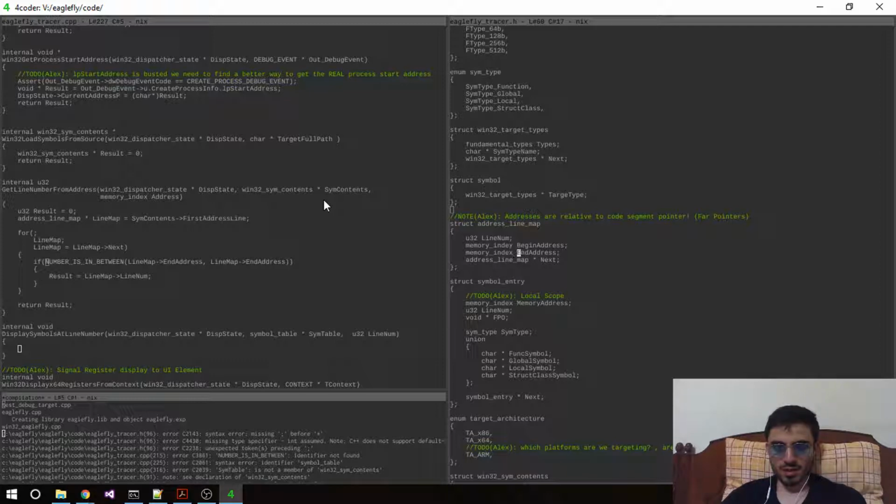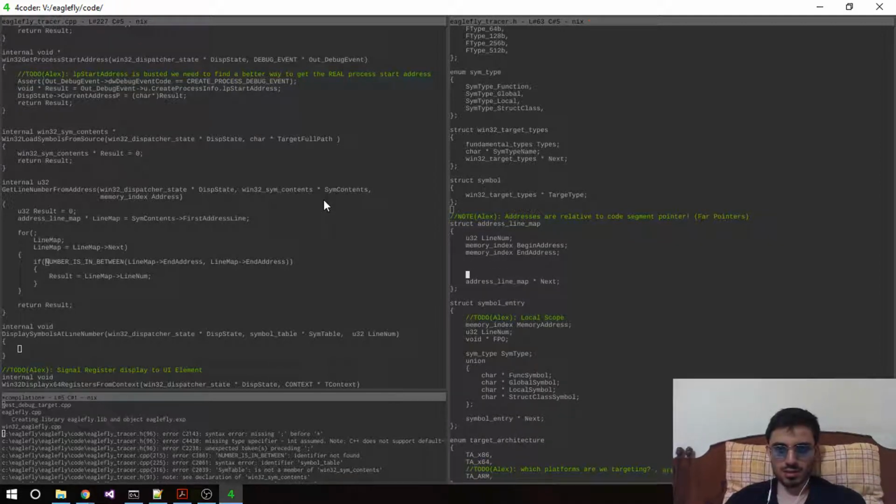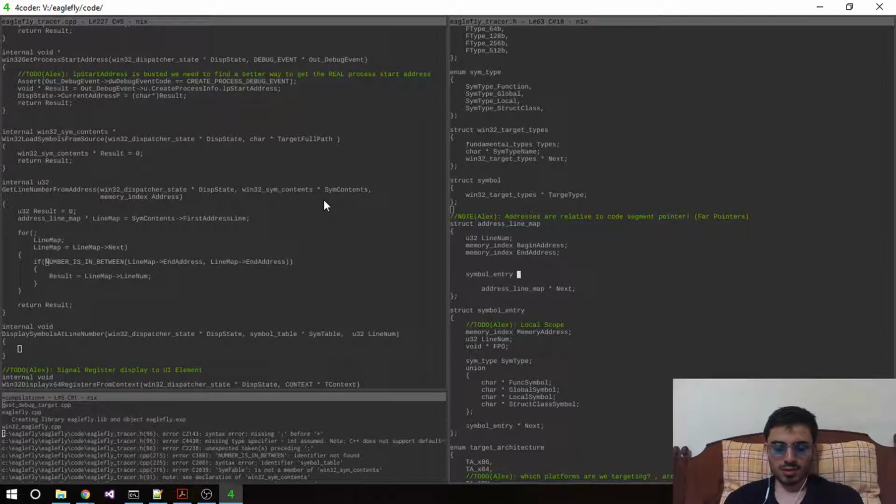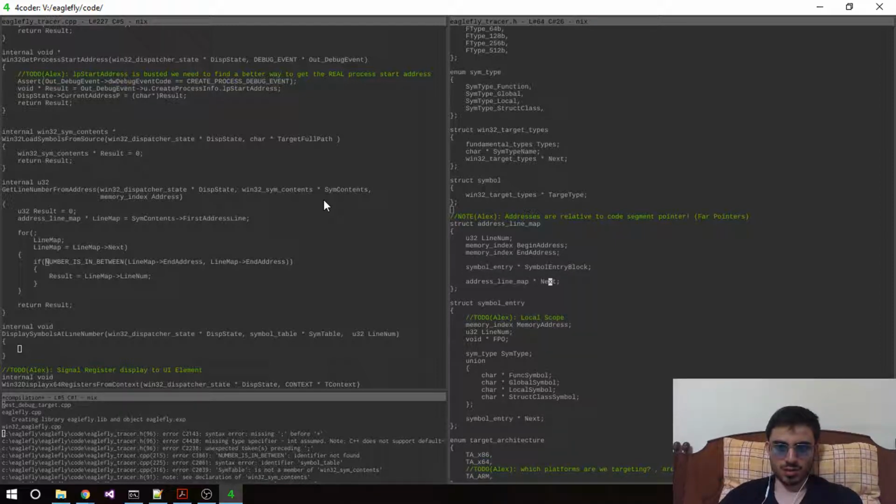We have a begin and end, and we'll have here instead of this. Oh yeah, we can keep this. I like this, and then here we have inventory and symbol entry block. You know what I mean? This is the thing that I was thinking.